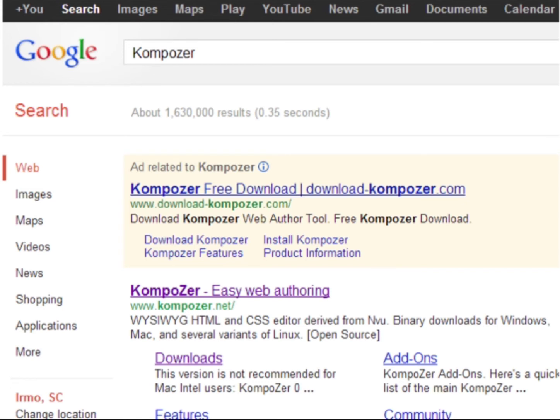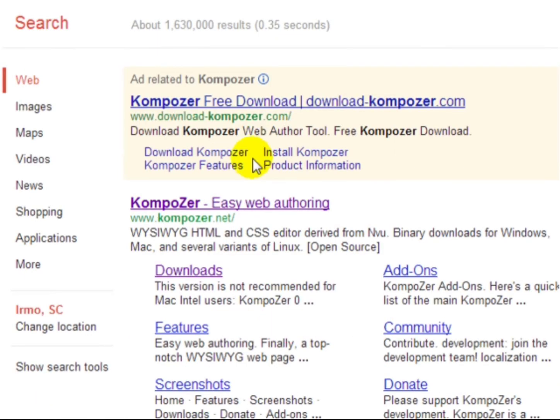So in order to create and edit the HTML thank you page, you're going to need to have a web editing tool. In this specific example, we're going to be using a web editing tool called KompoZer. And as you can see here, if you go on to google.com and type in KompoZer, it's located at kompozer.net.